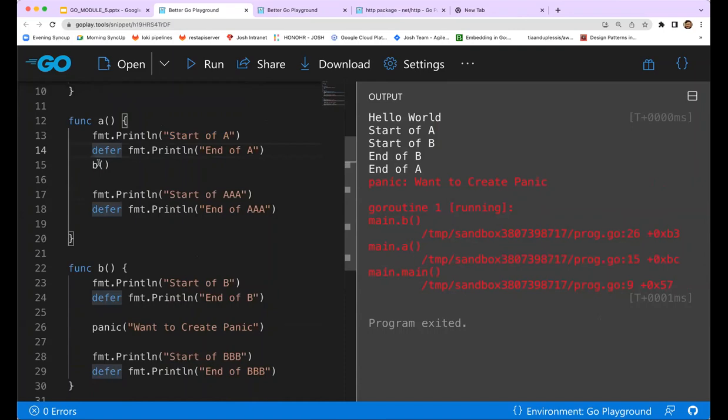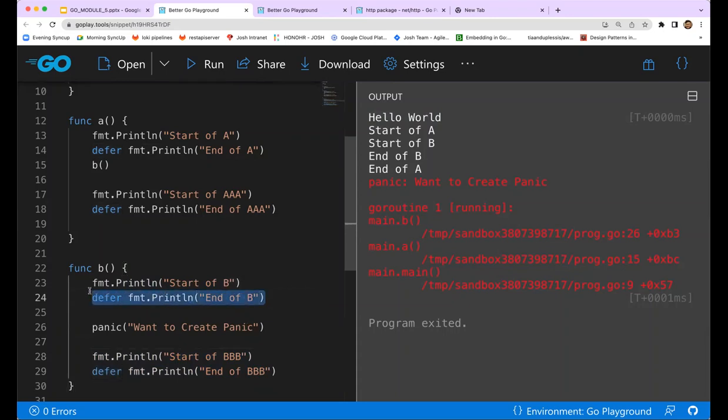Then it went into the function call B, then it printed start of B, then it put the end of B in defer, and after that the panic occurred. So as soon as the panic occurred, it stopped the execution. That means it did not execute anything after this panic statement, and it started unwinding the defer stack.